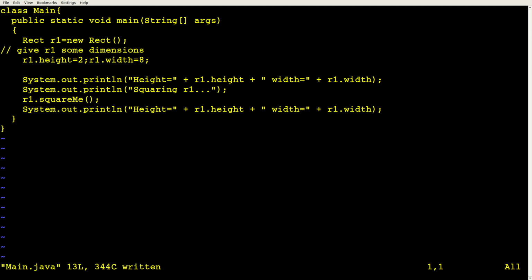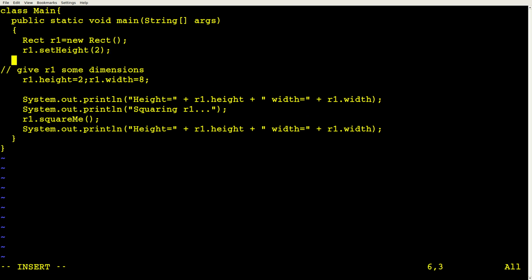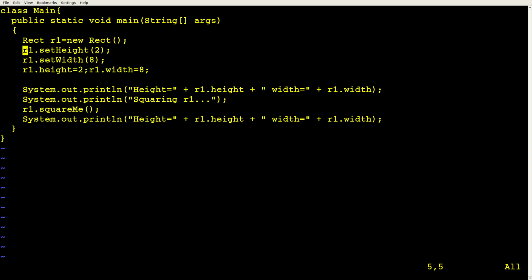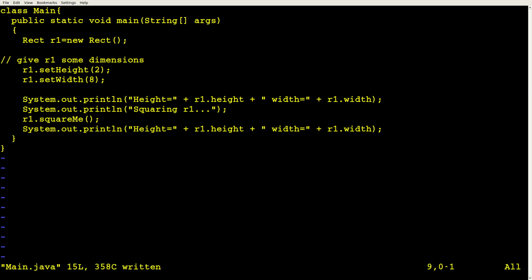So let's just write some methods for controlling the height and the width of a rectangle. Let's say r1.setHeight 2 and r1.setWidth 8. And to read the height and the width, we'll do the same thing. We'll say getHeight, getWidth. Those are accessors.